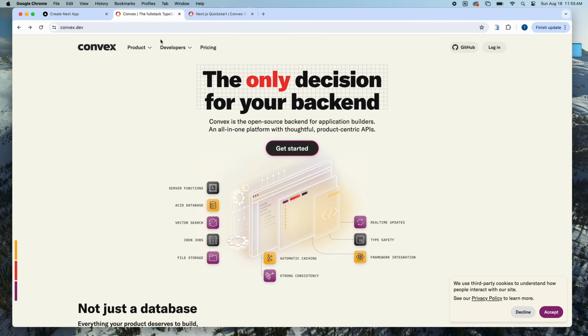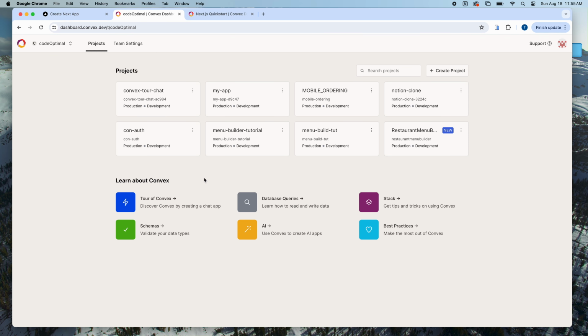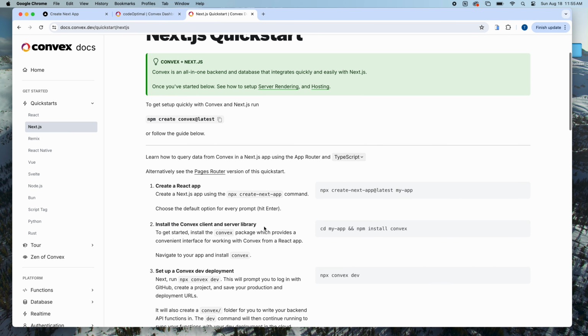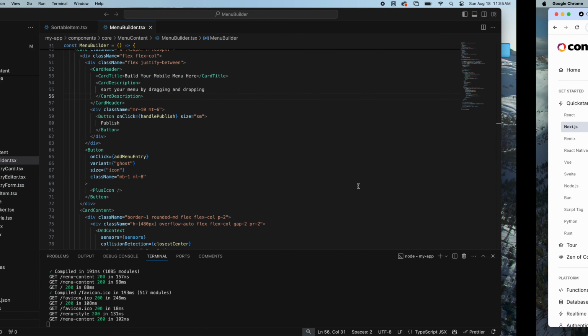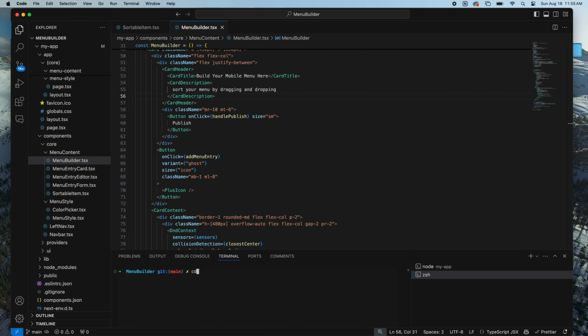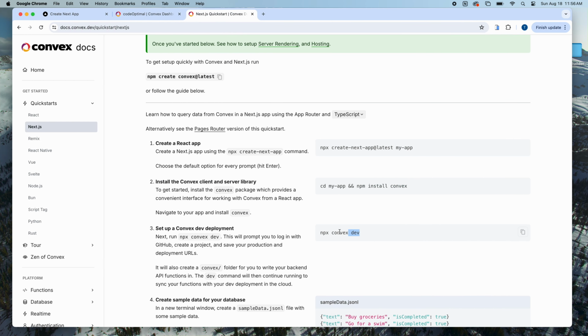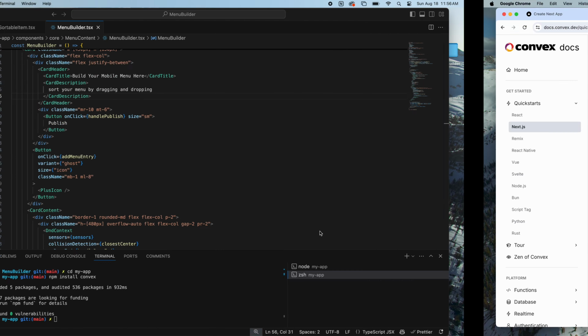And let's now go to the Convex dev website. This will allow us to have a backend. And if you don't have an account, create one here with the login. And I already have one. So they have good documentation, but we're going to follow this Next.js starter guide, and we're just going to install Convex. There we go. And then we can just run Convex dev.